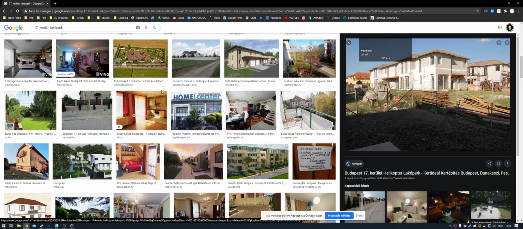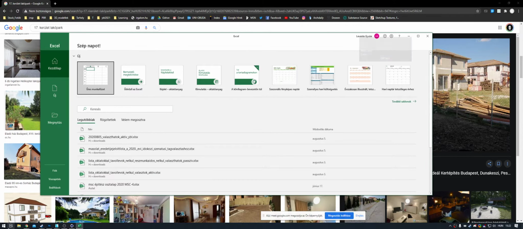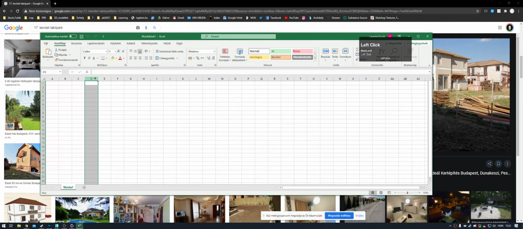Some clients come to me with Excel drawings. They open Microsoft Excel and they draw house plans onto the Microsoft Excel. So they do like this.